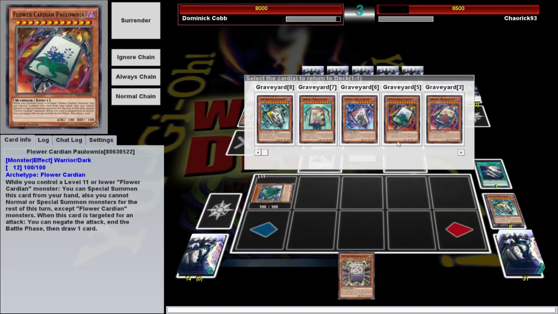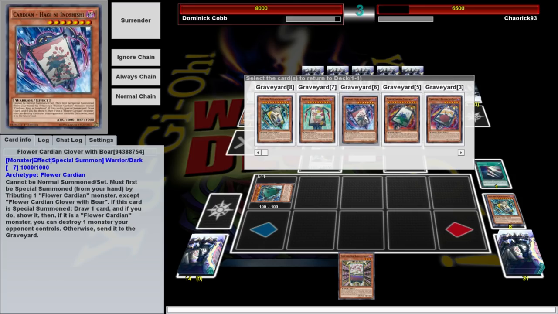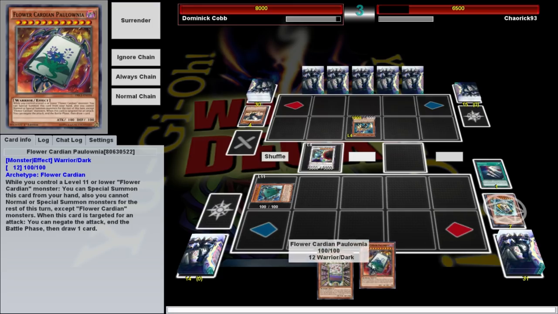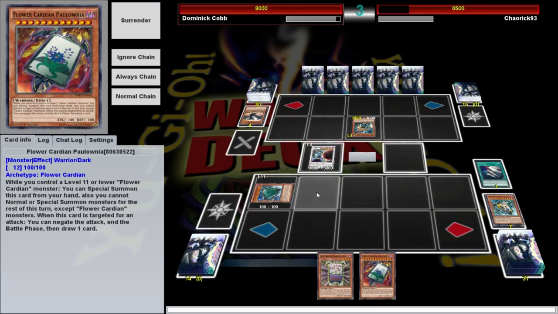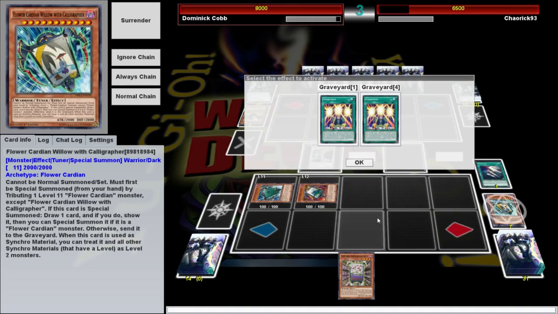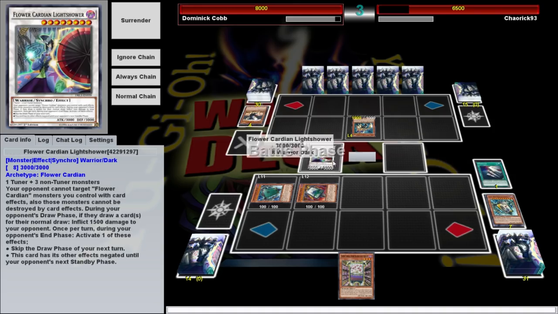We'll just shuffle Monster Destroyer back into the deck. Draw a card. That's nice. Let's go ahead and summon that too. It doesn't do anything, but if he attacks it, then you can negate the battle. You can negate the attack, end the battle phase, and draw a card.